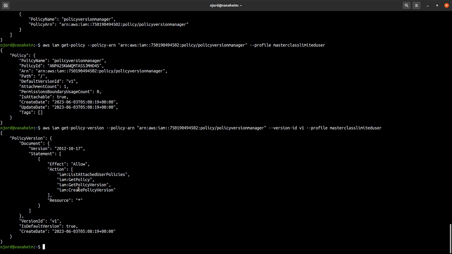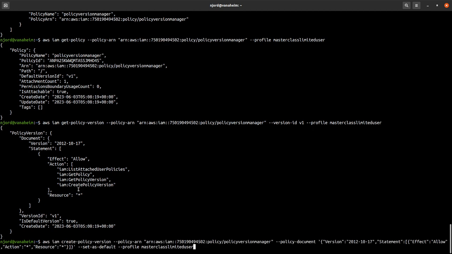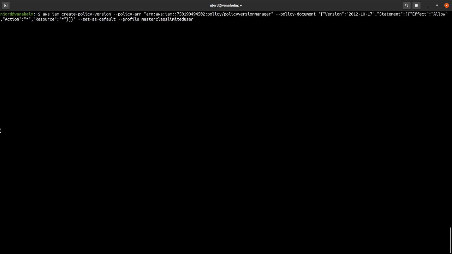That permission is missing, but because your create policy version command supports --set-as-default, you don't actually need that permission. You can create a new policy version using this policy document, and set this as the default for whatever resources are using this policy. In our case, limited user.